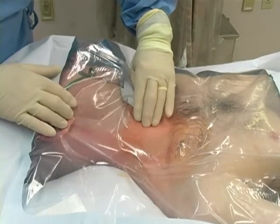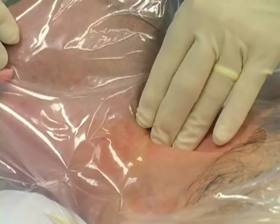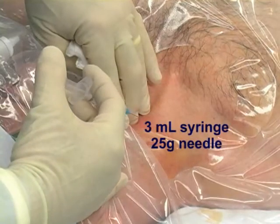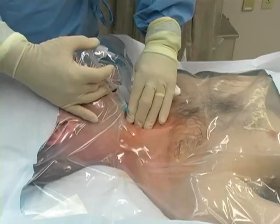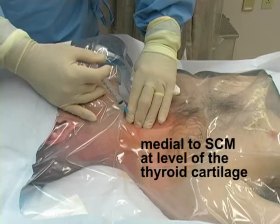Palpate the carotid artery with your non-dominant hand and continue to palpate the artery during the procedure in order to maintain a solid fix on its location. Then, using the 3 milliliter syringe with the 25 gauge needle, place a wheel of local anesthetic at the needle entry site, which is medial to the sternocleidomastoid muscle at the level of the thyroid cartilage.